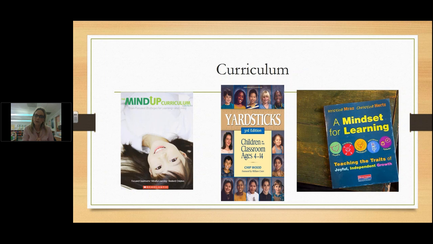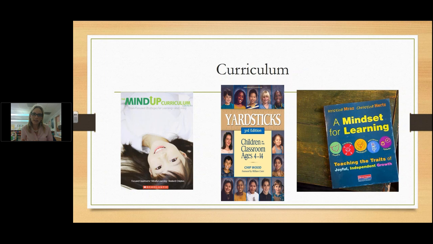The Momentus Institute pointed me to MindUp curriculum, developed by Goldie Hawn and Stanford psychologists. There are three books on MindUp — it covers breathing, the brain, and mindful smelling and tasting activities. It teaches students about the parts of the brain and what happens when they get upset: what the amygdala and hippocampus do. MindUp is offered in K-2, 3-5, and 6-8. I went on Scholastic, used my bonus points, got my MindUp curriculum, and started teaching it. I've utilized it every year, and my Dallas Yoga partnership this year is also using MindUp curriculum.